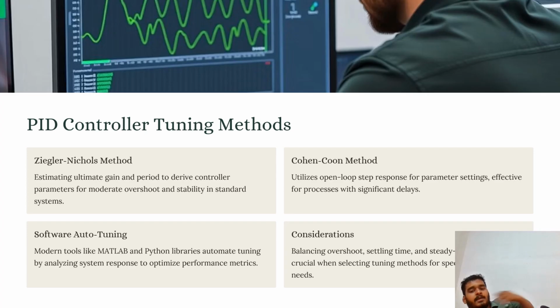The next method, the Cohen-Coon method, utilizes the open loop step response for parameter setting, efficient for processes with significant delays. Software auto tuning: modern tools like MATLAB and Python libraries automate tuning by analyzing system response and optimizing performance metrics. Consideration: balancing overshoot, settling time, and steady state error is crucial when selecting a tuning method for specific application needs. So these are the PID controller tuning methods, considerations, and software auto tuning.